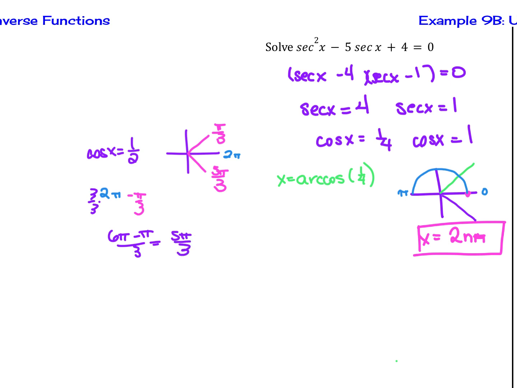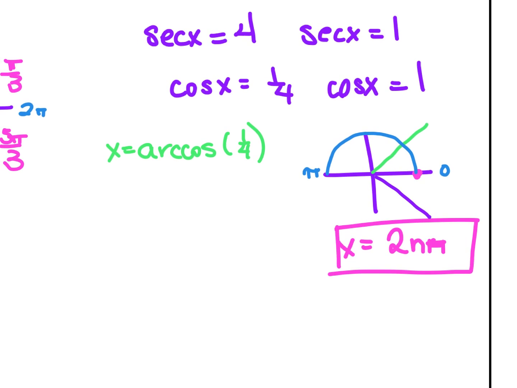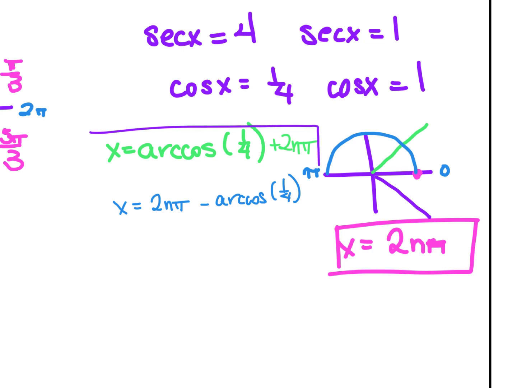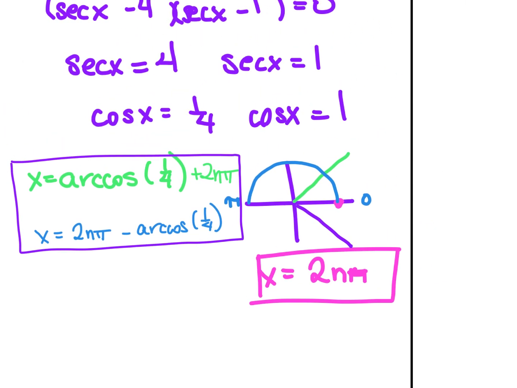So therefore, in order to find the other angle that we need in quadrant 4, because cosine is positive in quadrant 1 and quadrant 4, we're going to take 2 pi and then subtract the arc cosine that we used, and that'll get us the other answer. So the second answer for cosine that we need is 2n pi minus the arc cosine of a fourth. And then, of course, we should add our 2n pi to get all solutions for cosine when cosine is a fourth. And so that is how you find the answers using inverse cosine.